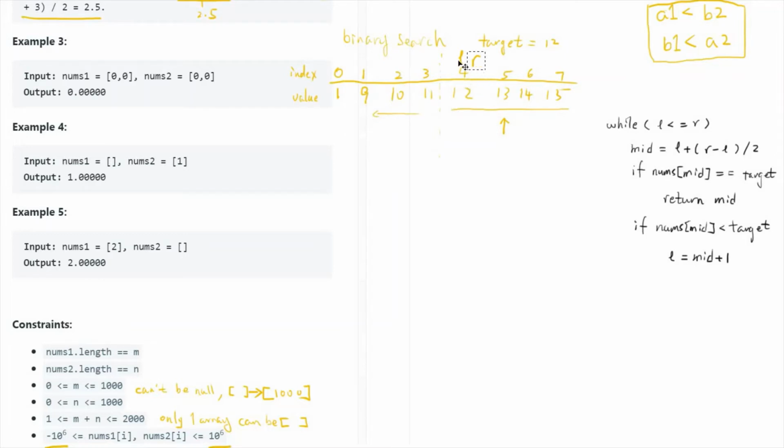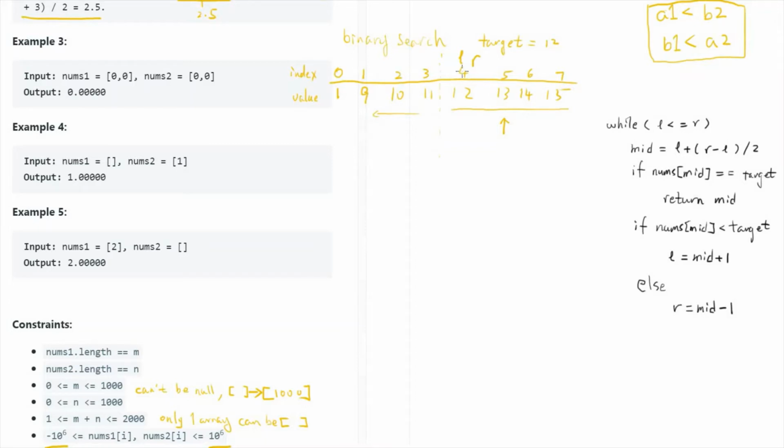At this point, both L and R are at position 4, which means there's only one number left within the boundary. So here we have our else statement. Else means the number is greater than the target. We're going to move R to the position on the left side of the midpoint, so here is minus 1.